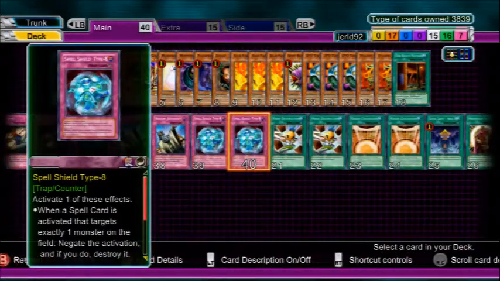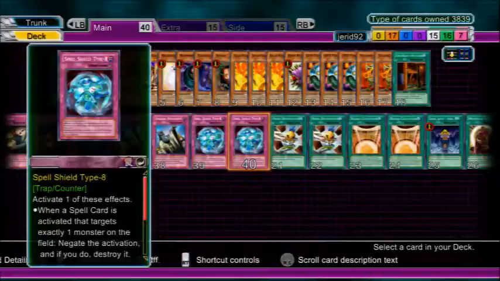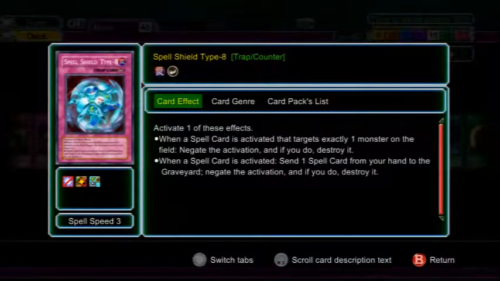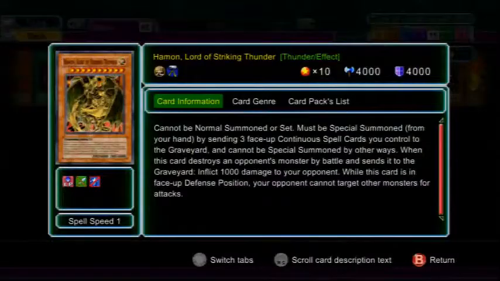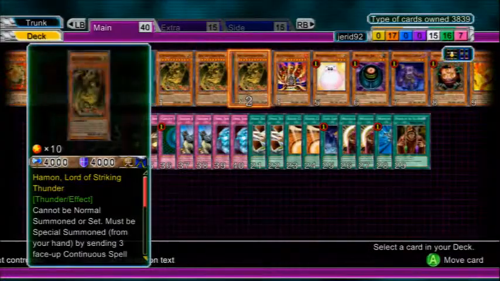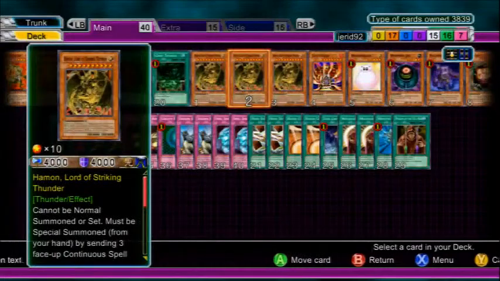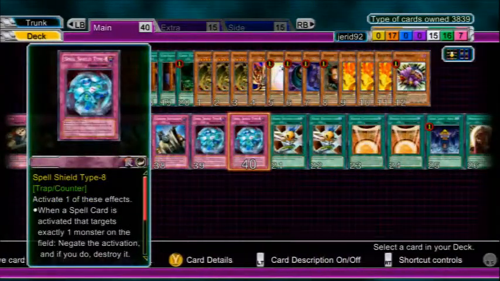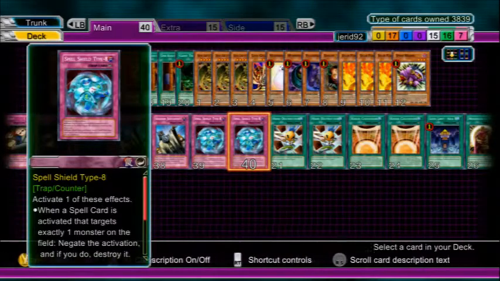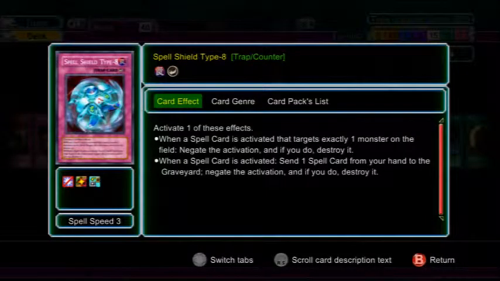Now here's an interesting card. I never used this before, and I never really needed to. But the fact that Hamon is a spell-based deck, if you didn't know, because of the continuous spells, and we're playing 16 spells, I actually lowered it pretty well, so we're drawing more than just spells all the time. But since it is a spell-based deck, you can run this in spellcasters as well. But yeah, it is a counter spell, or counter trap, not spell.